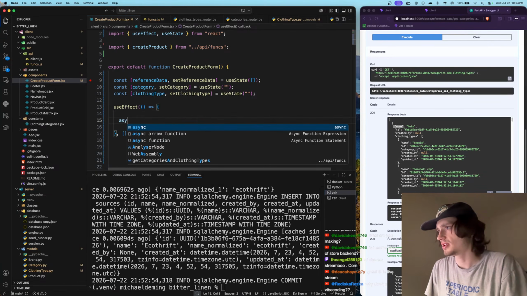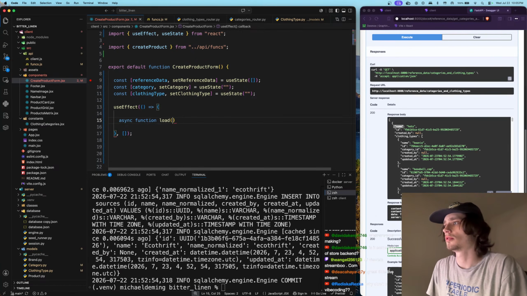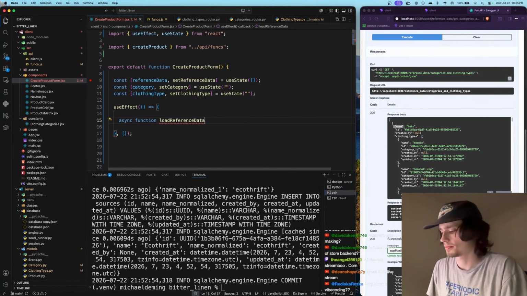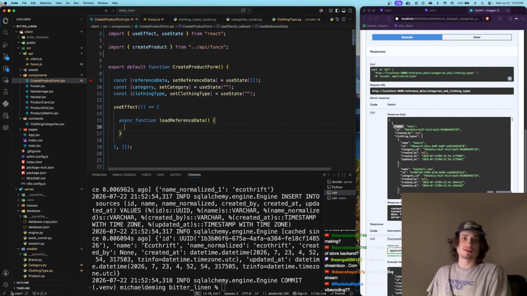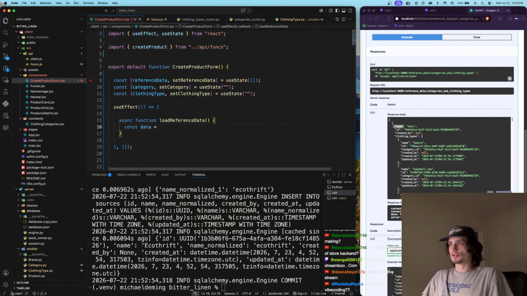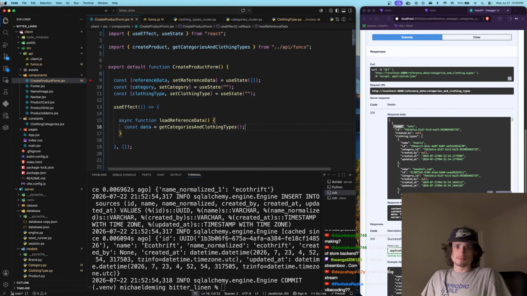So we're having an async call to a function load reference data, right? This async function load reference data is going to call const data, which is equal to get categories and clothing types, right?